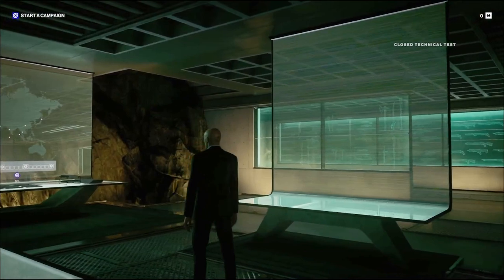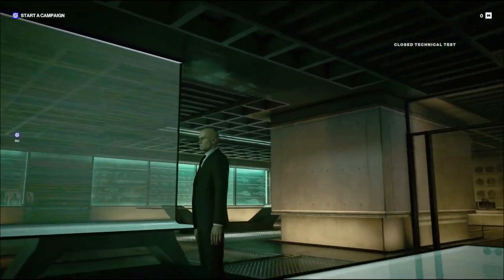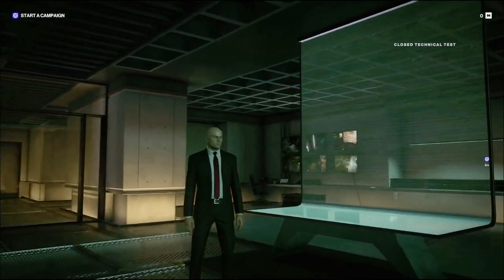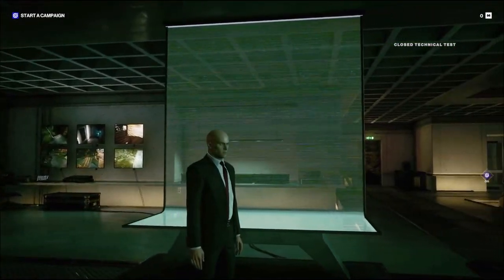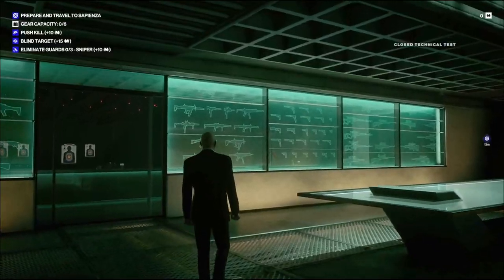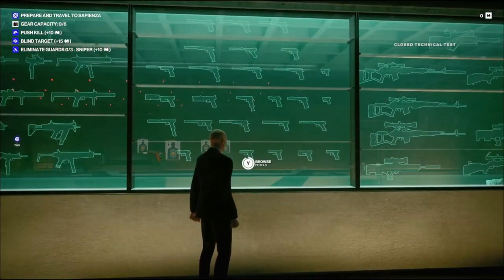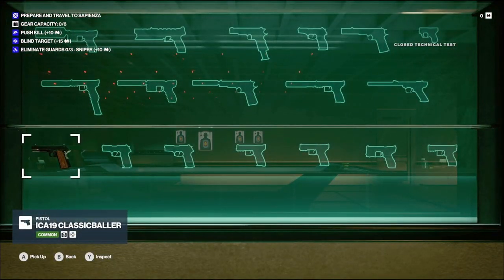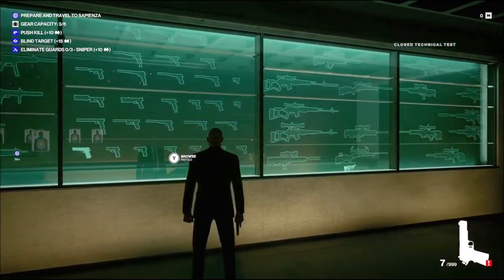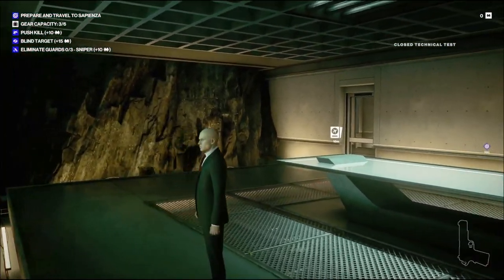This is your center of operations. This is where you plan your missions, test your guns, choose your starting disguises, and more. But as you can see, it's pretty barren right now. But over time, this will become a worthy place for Agent 47 to prepare. But we don't have that much right now. But luckily, we got our old faithful ICA-19 Classic Baller. It's not much, but it'll get the job done. Weapons can be purchased from suppliers and found on locations. If there's a rarity attached to a weapon, you can bring it back and place it on your gun rack and use it for future contracts.